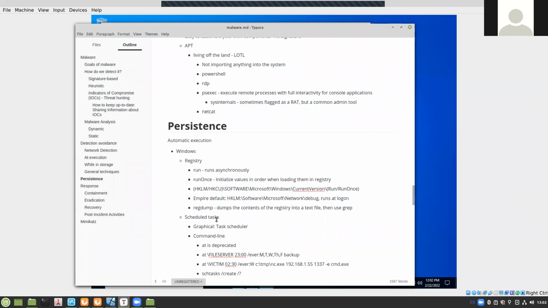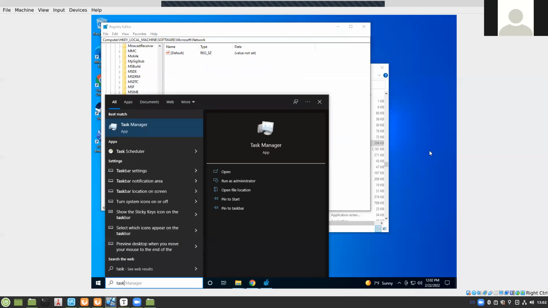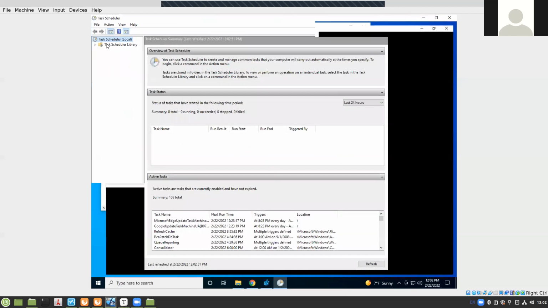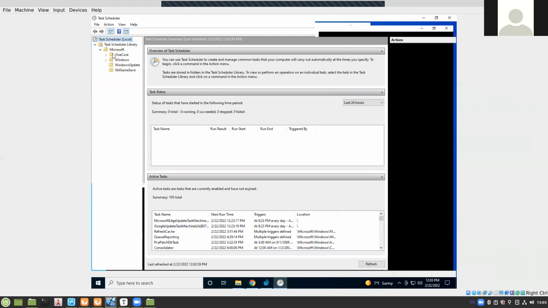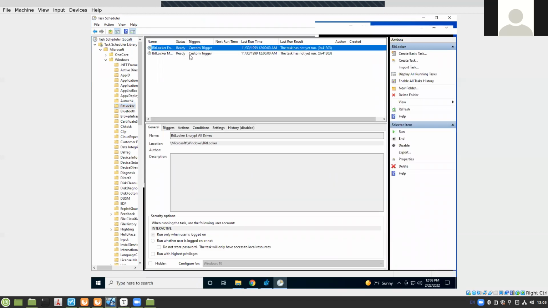As far as other ways you can do automatic execution, there's your standard Task Scheduler. If you're not familiar with it already, it's pretty user friendly. It is sorted into a bunch of categories, but you can see, like BitLocker here, it looks like there are a couple of tasks scheduled to run. That task has not yet been run, and that has not yet been run, whatever.